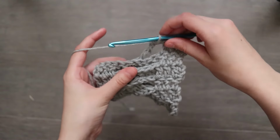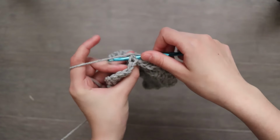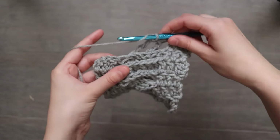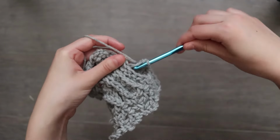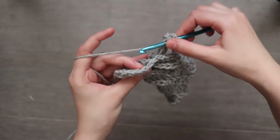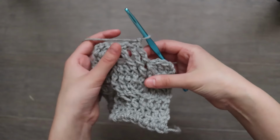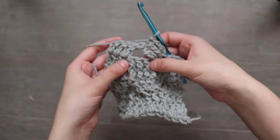That easy. So now I'll do it again into the next 2, and inserting into this back post instead of the front post, I will just go ahead and do another treble crochet. I have 1 more remaining. Oops, I forgot to yarn over twice. Yarn over twice, and inserting your hook into this very last one. Just like this, and I'm going to turn my work all the way around, and now you can see I have worked 3 treble crochets and I skipped these first 3.